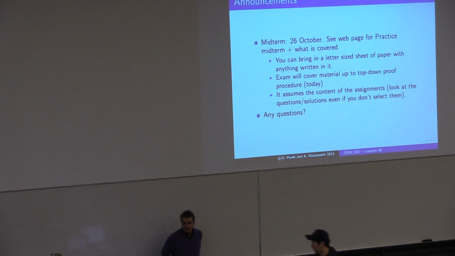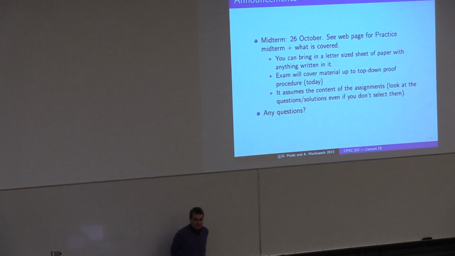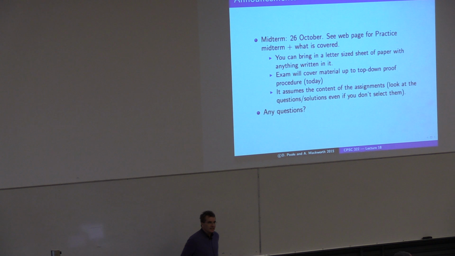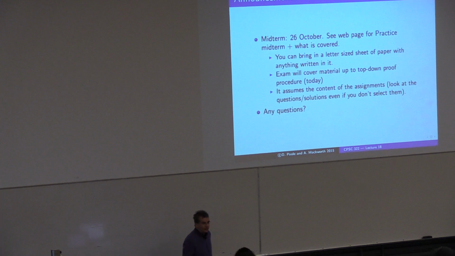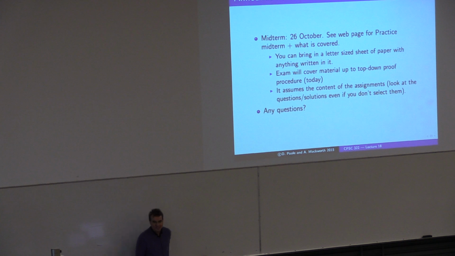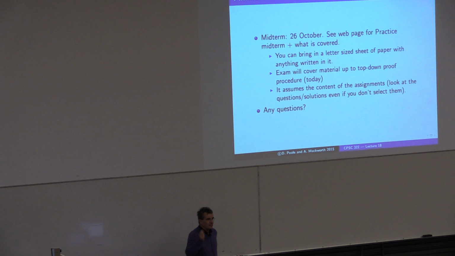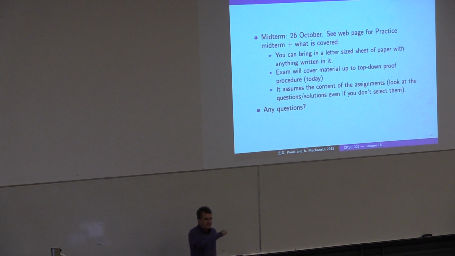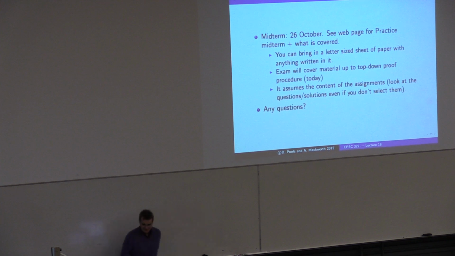Covered on the web page. Essentially, any of the sections that are listed in the schedule can be covered. That's not all the chapters, but just the sections. You can bring a letter-sized sheet of paper with anything written on it. That means you don't have to remember a whole lot of things, and it's actually good to summarize things on a sheet of paper. It's good for learning.